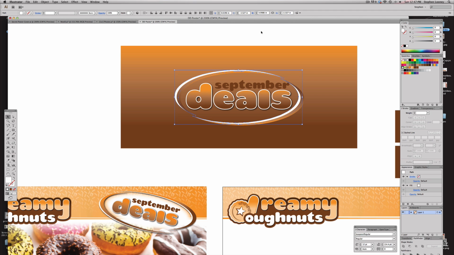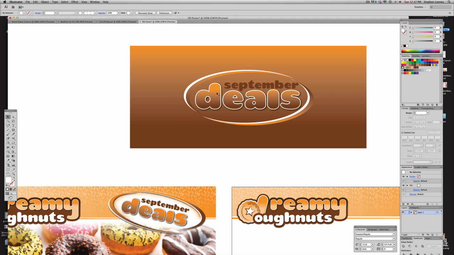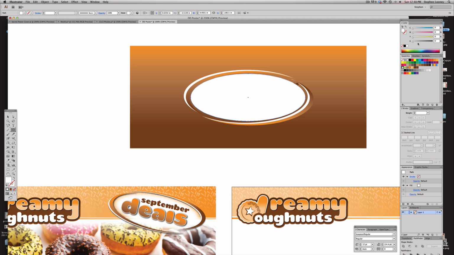All right, actually, it looks better if you have a lot more white showing. So now we've got this going on. You can now come into your ellipse tool and just make an ellipse. Just eye it up. And we're going to fill that ellipse with white, which is standard on there.